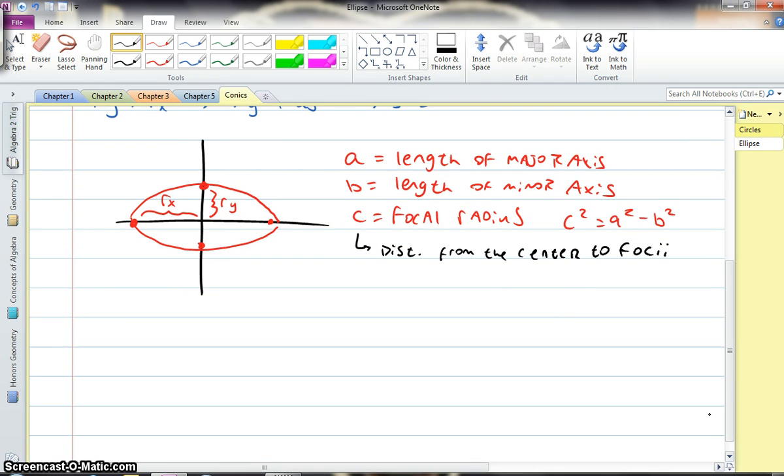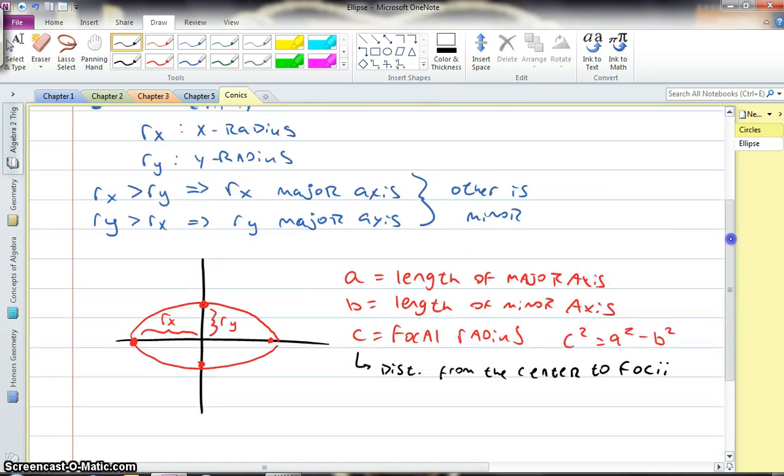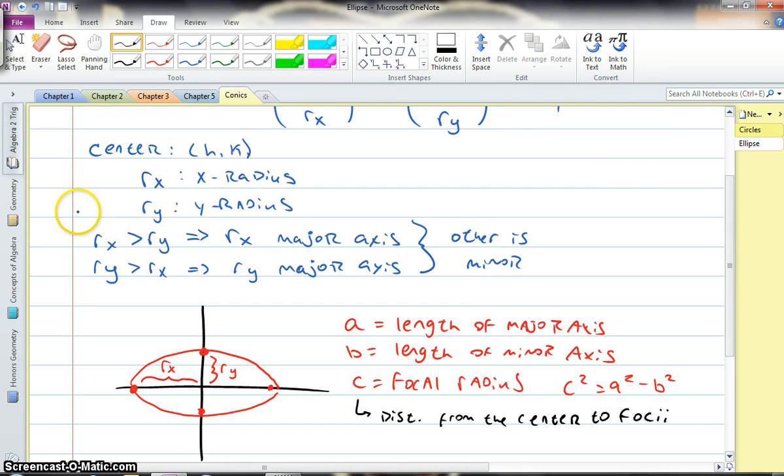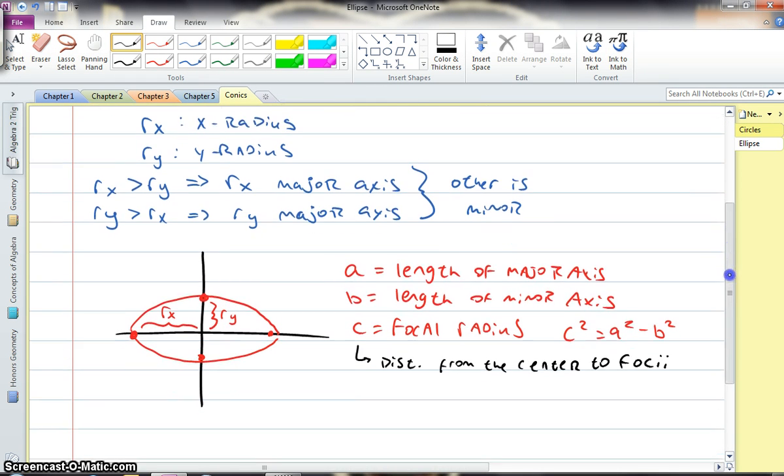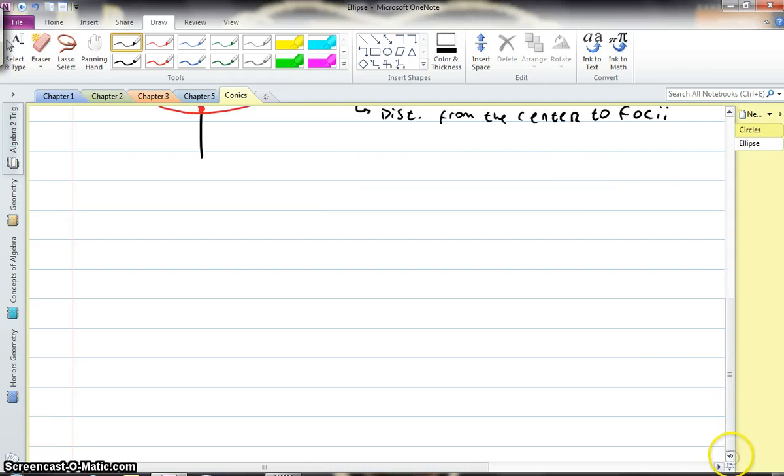I kind of just spewed out all the information you need. Now, we got to take an equation, put it in graphing form, and put all this information down. As we go down, I'm going to keep referencing this stuff. So please keep these notes separate off to the side as you're working through the problem so that you have a reference. Let's look at our first problem, Example 1, and we'll probably only do one problem because it's going to take a while.